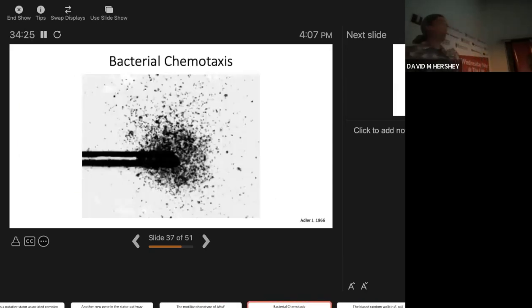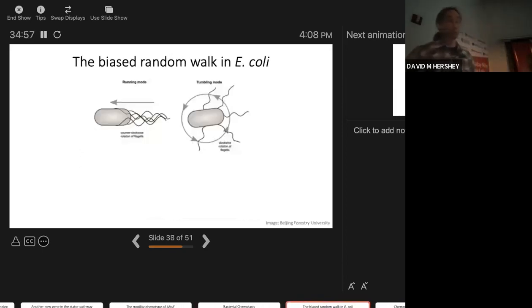So this is an image of bacterial chemotaxis. This was actually taken here at UW. This is a capillary tube full of aspartate, okay? And it's been inserted into an E. coli culture. What you can see is these E. coli cells are congregating around the opening to this capillary. The reason for that is because they're attracted to the aspartate and they're swimming towards it. This behavior where these bacteria are able to swim towards things that they like is called chemotaxis. And I want to tell you a little bit about how this works. This is primarily based on studies in E. coli. E. coli is a little bit different than Caulobacter, but the principles seem like they're the same.